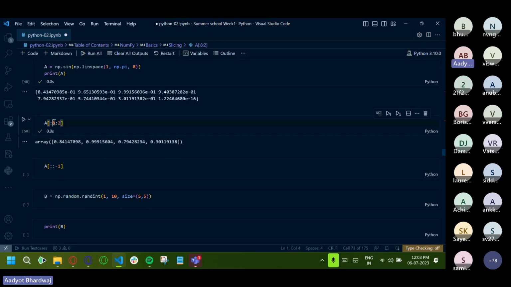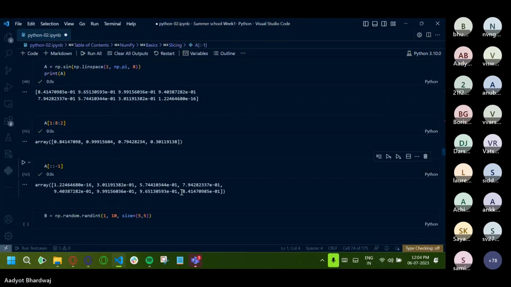If you don't give an ending value, it will end at the end automatically with the step value equal to this. And you can even give negative step values. If you give a negative step value, it goes backwards. So here I didn't give a start and a stop, and I said go backwards. So intuitively, this would mean start from the end and go backwards, right? So it just reverses the full array. All of this applies on normal Python list as well, by the way.